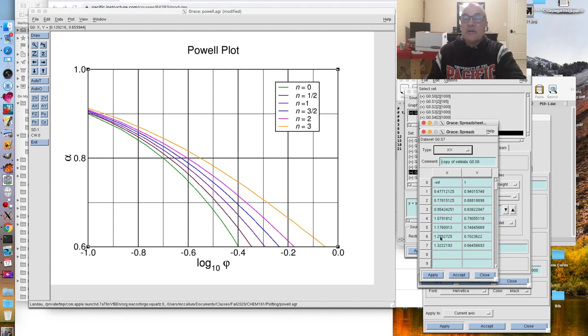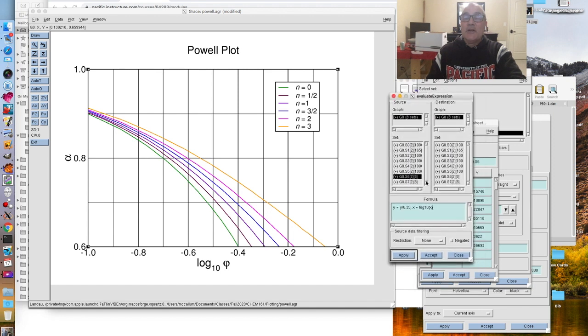So the 0.7, this 1.25 has to become -0.4. So let's just make it 0.4 by subtracting 1 point, let's see if I can figure this out, we subtract 1.25, 1.65 should do it, right, if I did the math in my head correctly. So let's go back to the evaluate expression. We're going to pick our last data set here, because that's the transform data, and we're going to say x equals x minus 1.6. And let's see what happens.